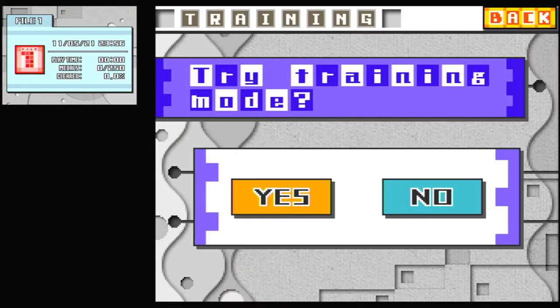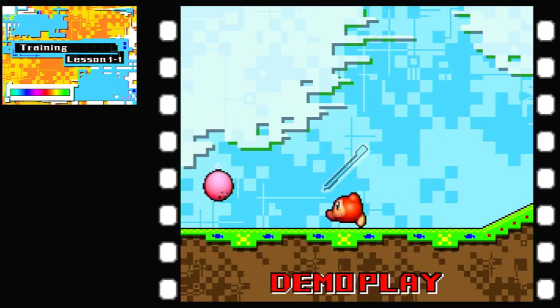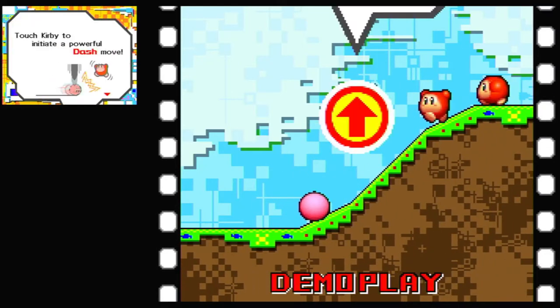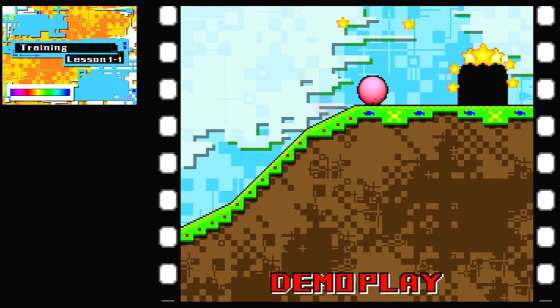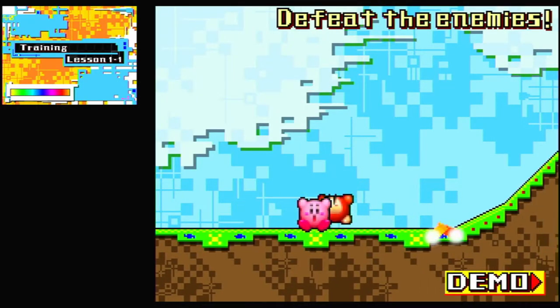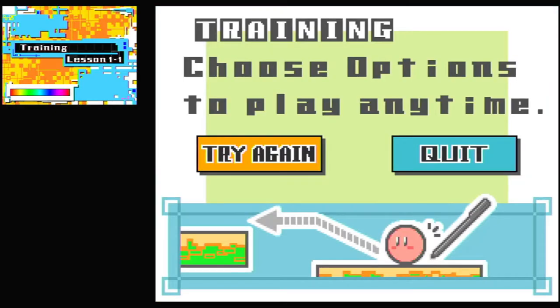Let's start the main game. Yeah, we'll do a bit of training mode so you guys know how this game works. This game only uses the stylus. So basically, you can use the stylus to tap the enemies, and then if you tap Kirby, it'll basically dash. And it'll automatically go through doors. So, yeah. So that's what this game is about. And you can obviously die from enemies. I'm just going to skip this.